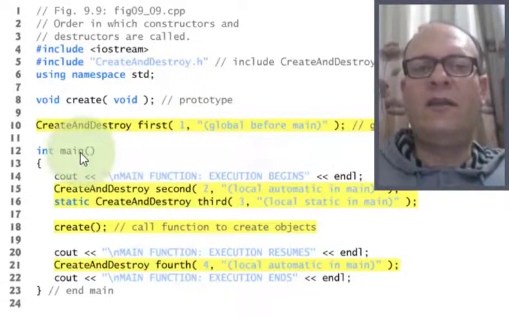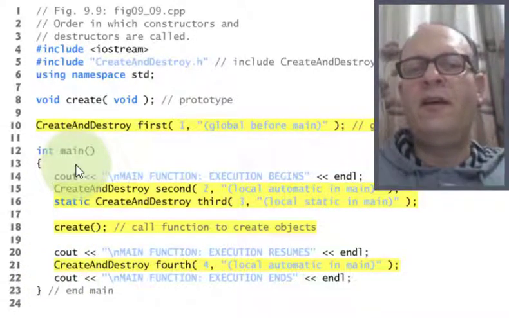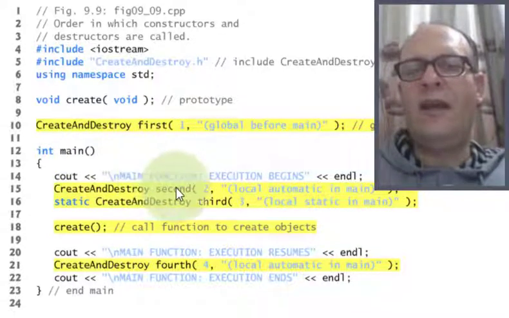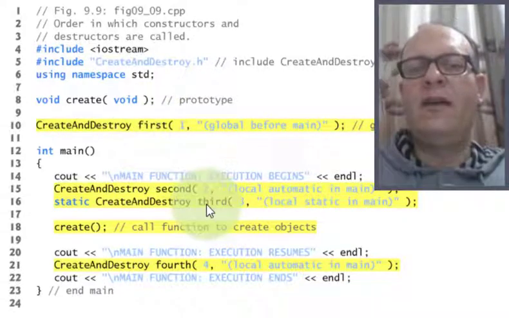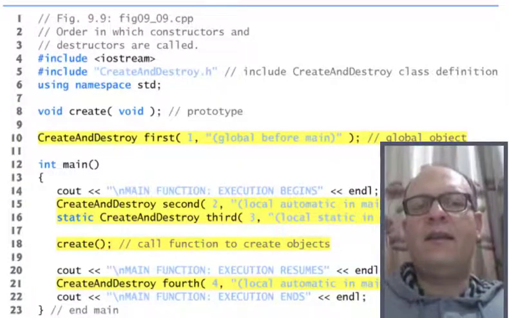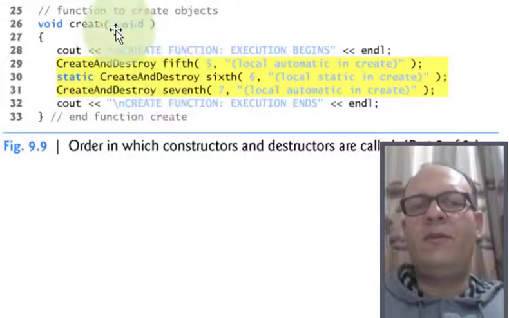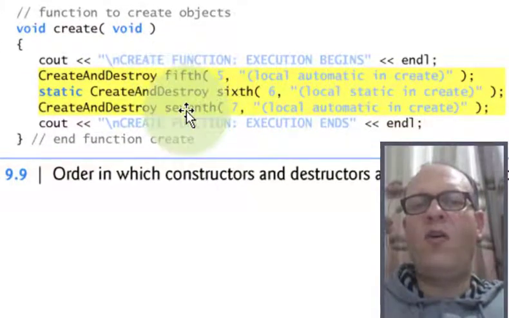لكن لاحظ دلوقتي انا عندي جوه المين function we have how many objects local variable, how many local objects عندنا second third and fourth. يبقى الفيرست global، السكند والثيرد والفورث are local inside the main. عندنا function تانية اسمها create زي ما انتم شايفين ده البروتوتايب او declaration بتاعها. لاحظ كده ان انا دلوقتي عندي الامبلمنتيشن بتاع الفانكشن create زي ما انتم شايفين it has 1 2 3 objects.